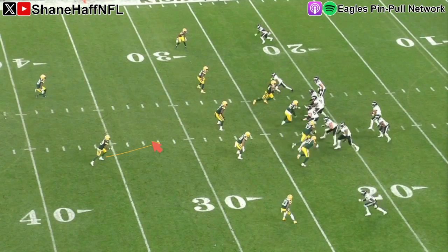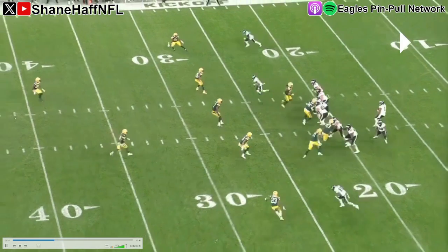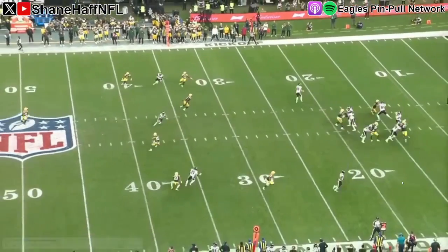On this next one, we're going to get single high coverage after the snap. So this safety comes screaming down. We're going to get a rotation over. That basically leaves A.J. Brown one-on-one. And A.J. Brown is just going to run a curl route. You have to respect the vertical route. They don't later, and it costs them. And then he's going to come back, and Hurts is going to have the ball out to him. We're drawing this linebacker out to the flat with the running back.